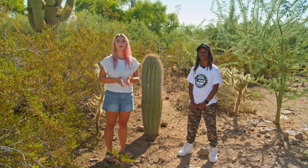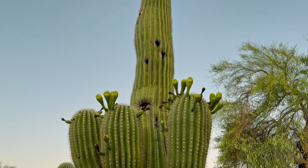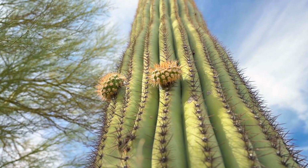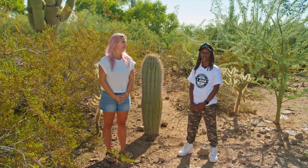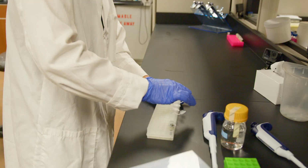Well, August, when saguaro are fully grown, they can stand 40 feet tall on average, with the tallest ever recorded at 78 feet. And they can live up to 200 years old if the conditions are right. Despite how tall they can get, they are very slow growing, with it taking 10 years for a baby to grow just a foot tall. Wow. How do they grow so big, and how do we find out how old they are?